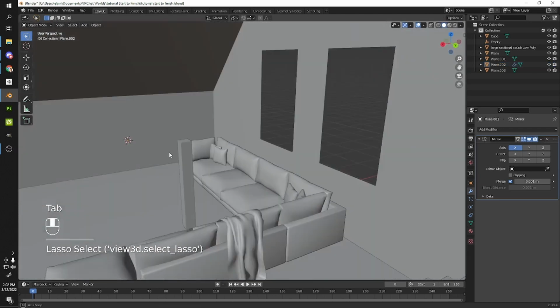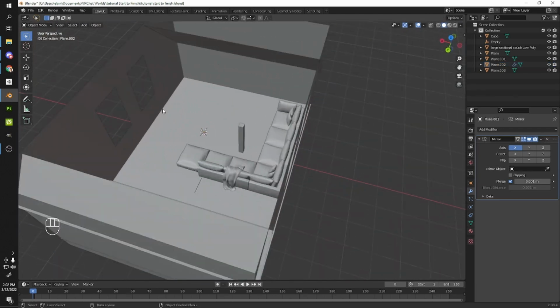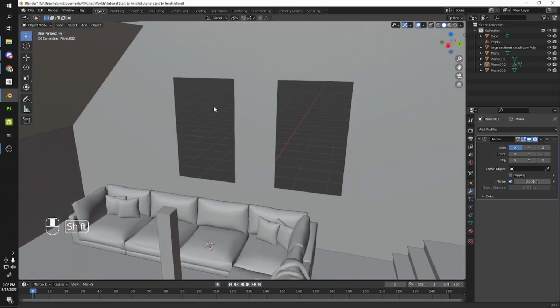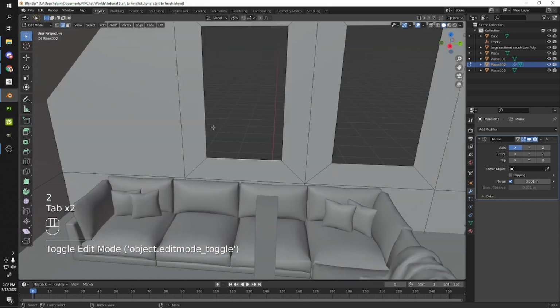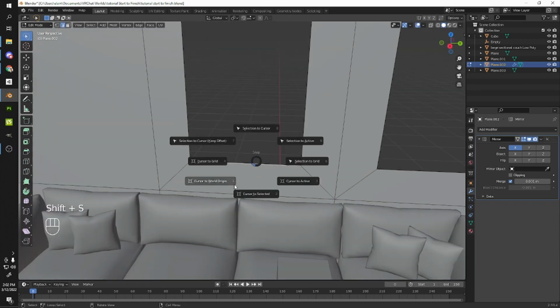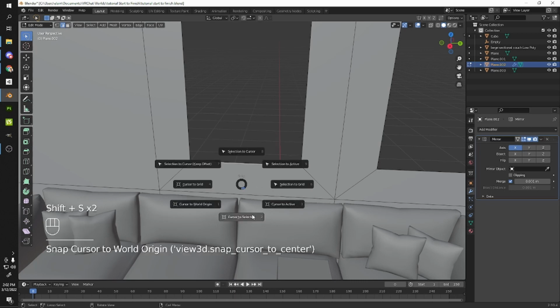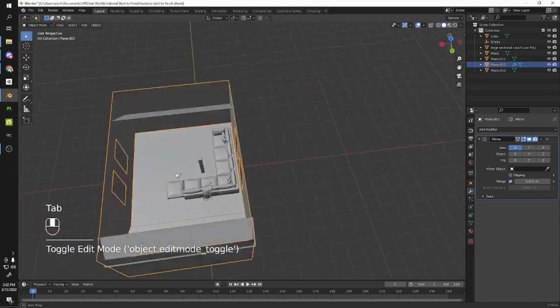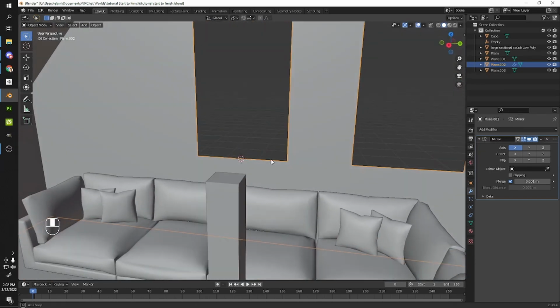So now we have something like this, and because it's mirroring, it should also be the same on the other side. And now I just want to put some window trims in here. To do that, I'm going to go to edit mode. I'm going to select the edge that I want and press Shift S to get this menu again. Cursor to, that's not what I wanted. Cursor to selected is what I wanted. And then I'm going to go back to object mode, and make one window.